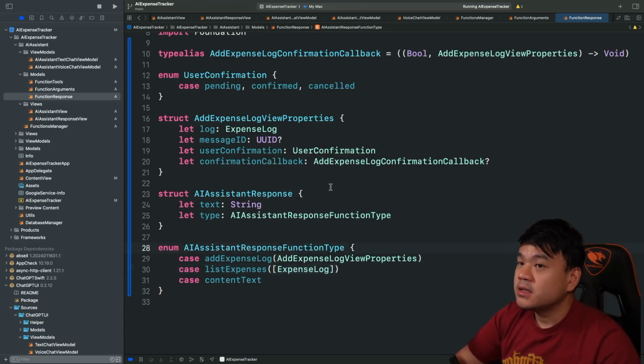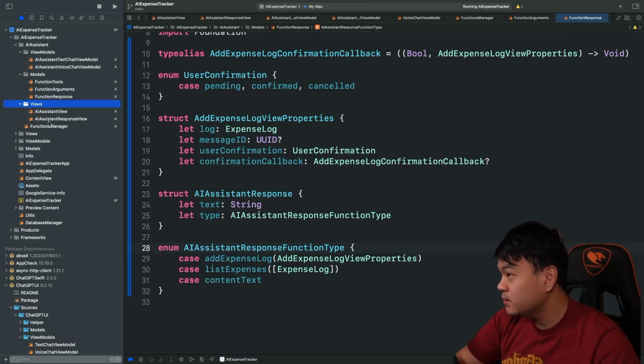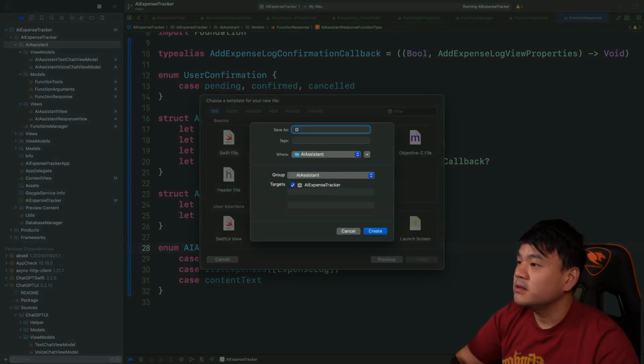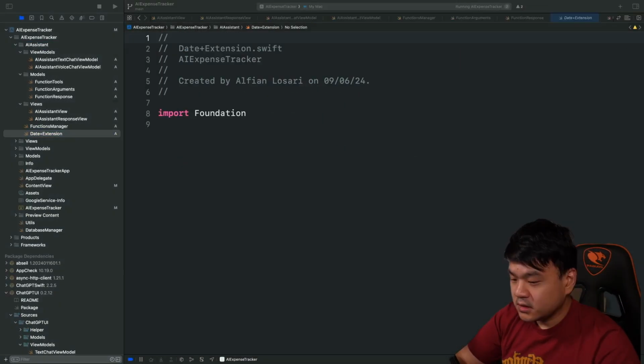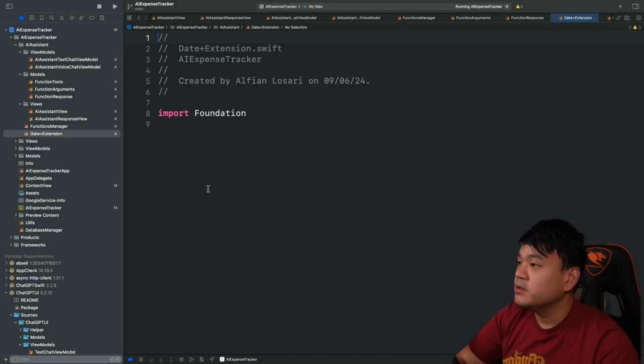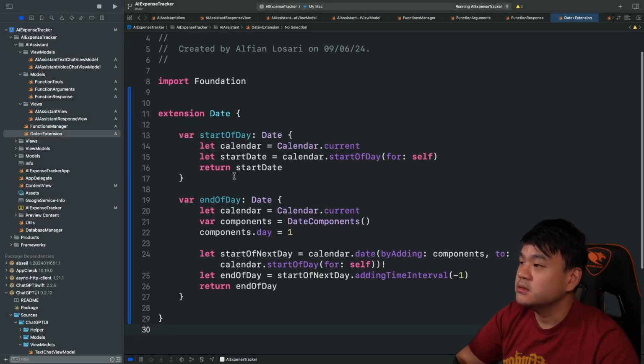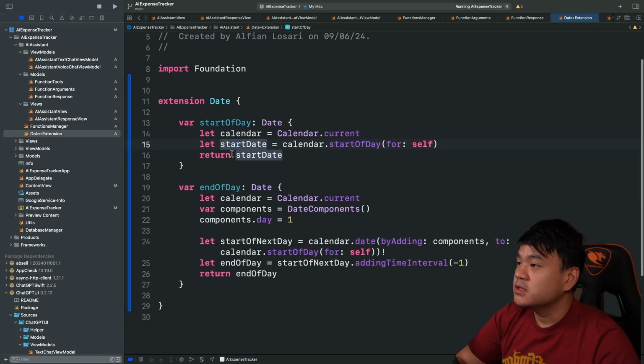And next one, let's create a Date plus extension helper to help us query the Firestore, because we are going to play with date and range. Inside this AIAssistant, just create a new file, Date plus extension. To save time, I'm just going to copy and paste the extension. So basically there are two: start of day date and end of day date.